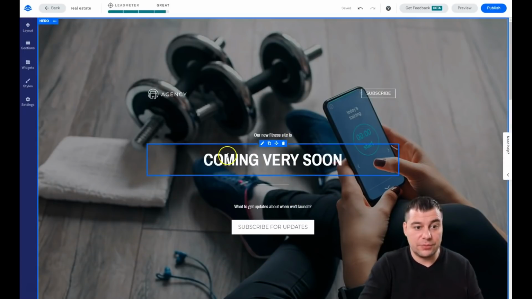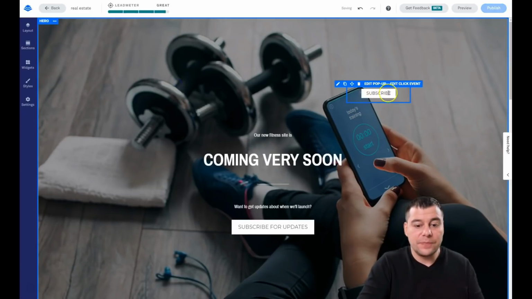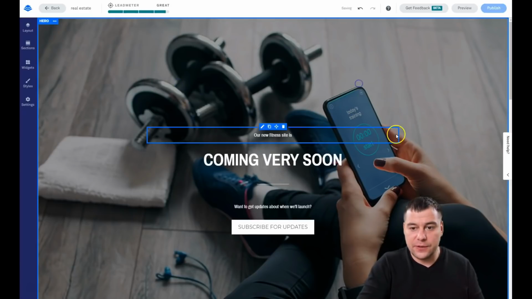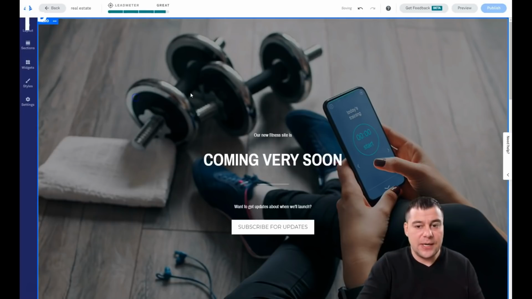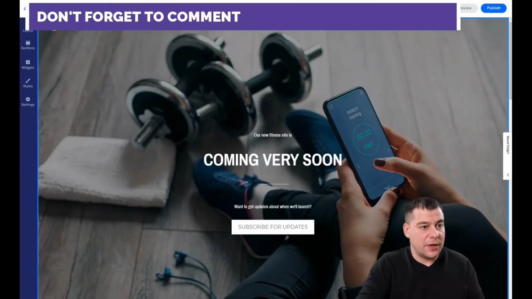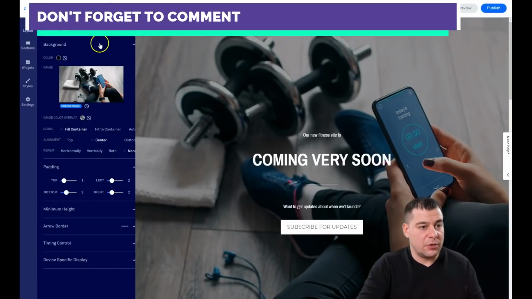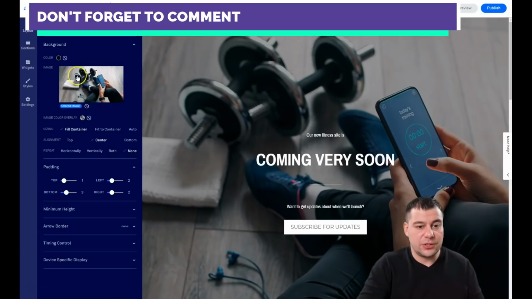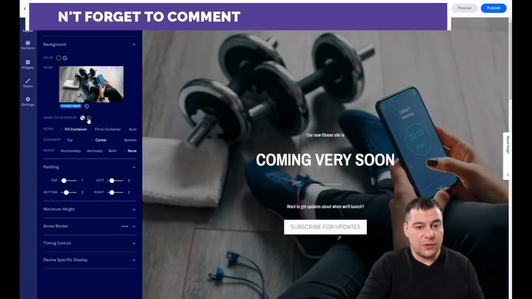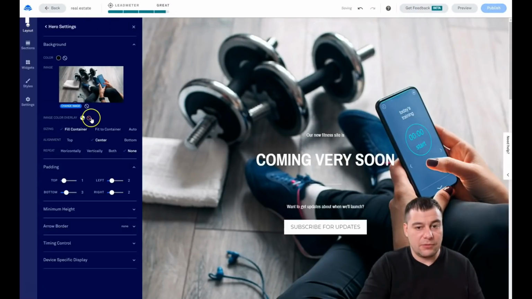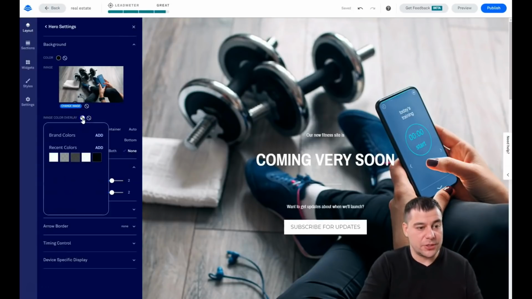If you want to make the updates, we're going to delete this logo. We're going to delete this button straight here. And an interesting thing here is when you go into edit section settings, you see the image, but there's an image color overlay pre-made for this template. And I want to show you how to make it by yourself.